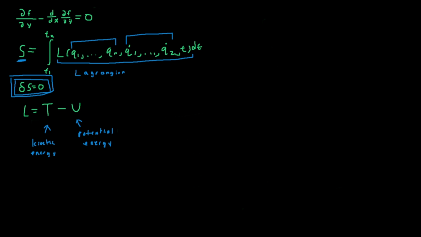For now, let's consider what the Euler-Lagrange equations would look like for action. Well, we would have dL over dq_k minus d over dt, because time is our independent variable, of dL over dq prime_k equals 0, for k equals 1, etc., all the way until n. So for a system of n generalized coordinates, you're going to have the same number of Euler-Lagrange equations to deal with. And that's why it's generally best practice to try to get the least number of generalized coordinates possible.